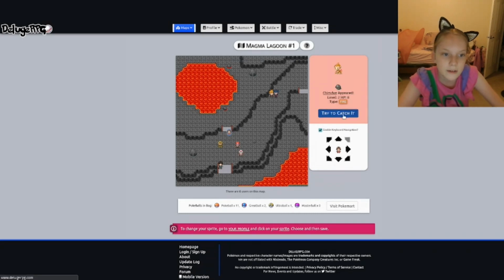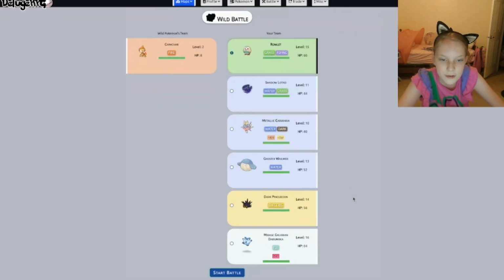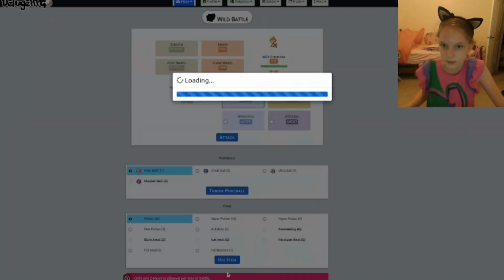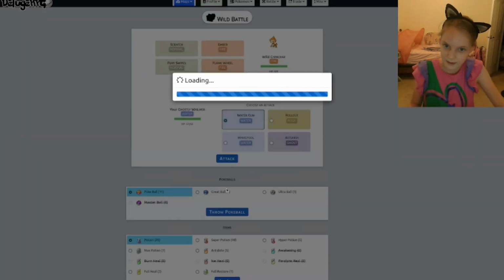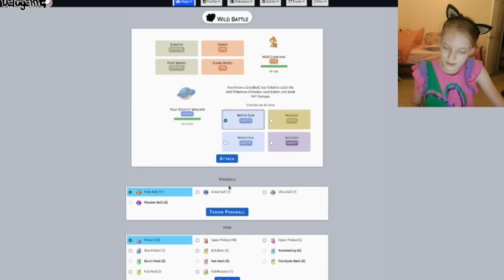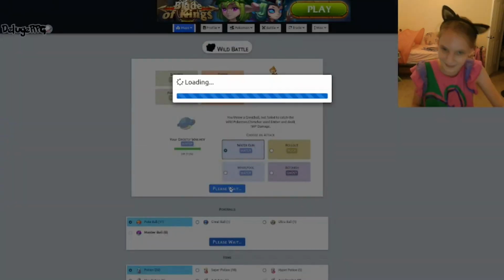Chimchar. Every time I find a starter, I'm gonna catch it. Chimchar will be so easy to beat since I have so many water-type Pokemon. And it's literally level 2, so I don't want to kill it. Let's just throw a Great Ball at it. Nope, that didn't work. I'm probably gonna accidentally kill it. You're dead.